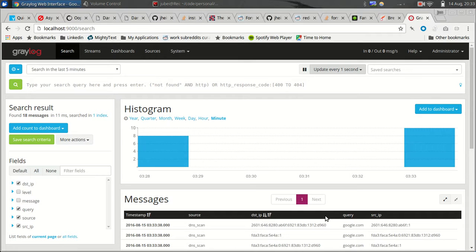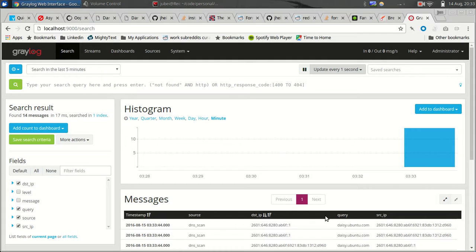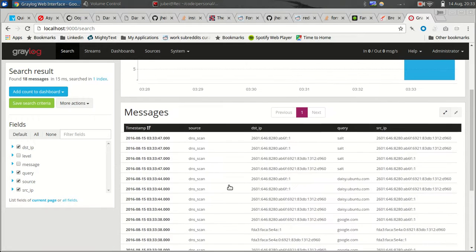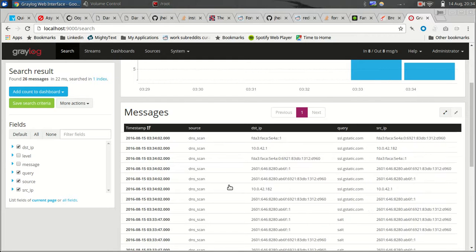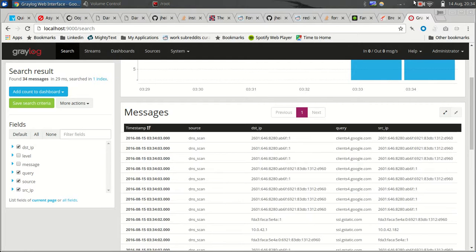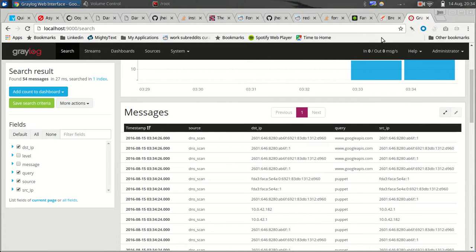If we go over to Graylog, we can see traffic streaming in. From here, we're able to see where everything is coming from and going to. If your network has been configured to only allow specific DNS servers, from here you can see any hosts that are not configured correctly. This is useful, but not the most useful.